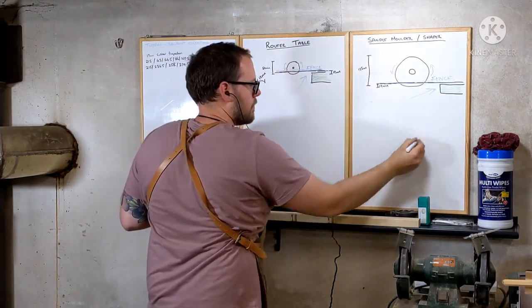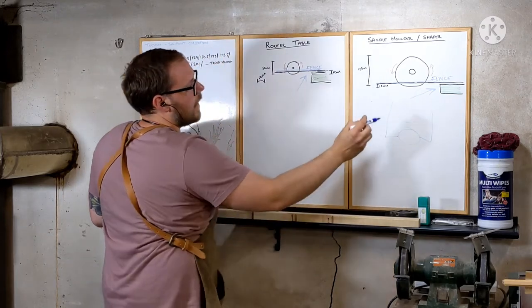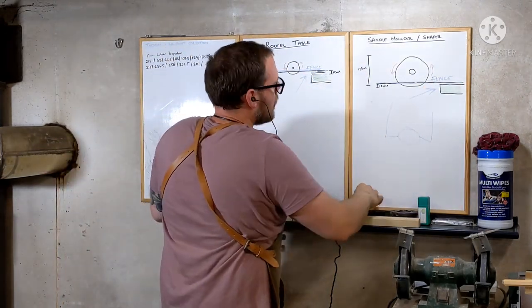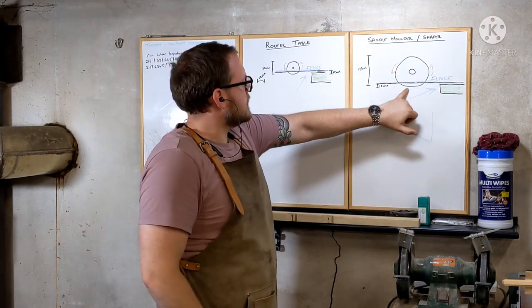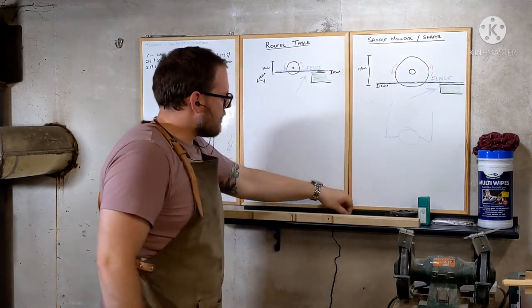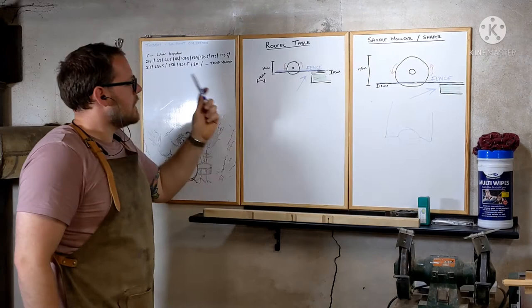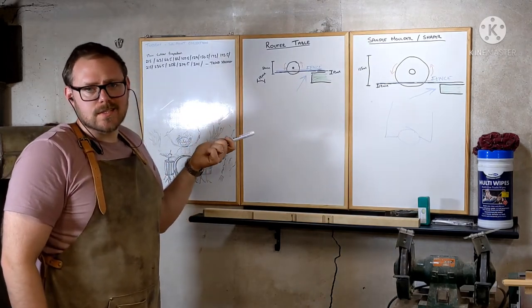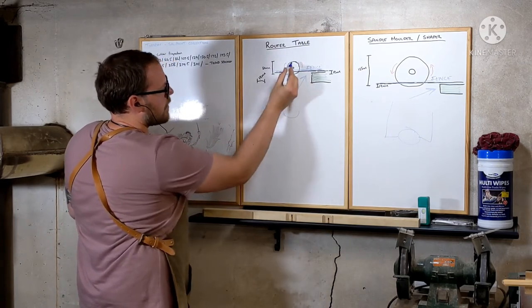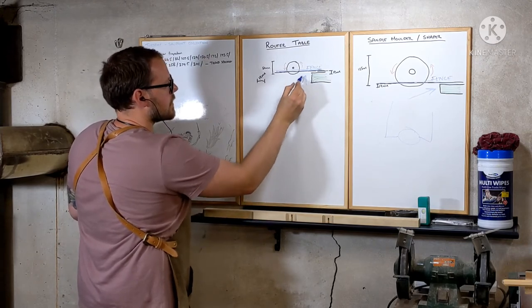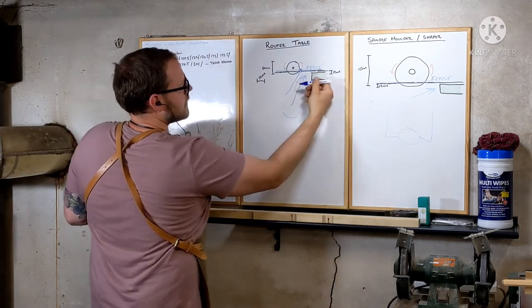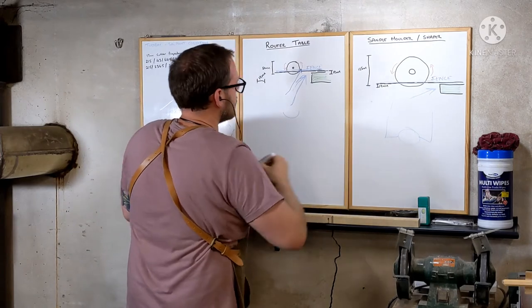You can see the person stood here with some arms and a head, and they're going to be pushing the cutter this way because the cutter is rotating this way, so they're pushing into the cutter. The cutter projection is the same because we're making the same depth of molding, the same depth of profile. But what is very different between this cutter and this cutter is the angle at which the cutter exits the cut. This being a much smaller diameter, as the cut goes around, by the time it's poking through the back of the fence, this angle is quite steep.